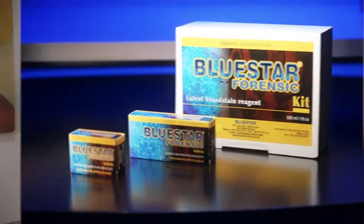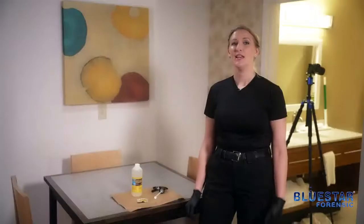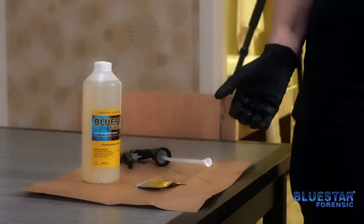BLUESTAR is a chemical that reacts with the heme in blood. Basically, we use it at the end of crime scene processing to see if there is any invisible blood or an area of crime scene cleanup. Here we have the BLUESTAR Forensic Kit.